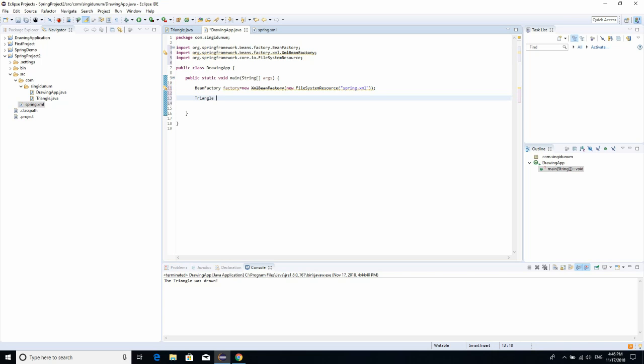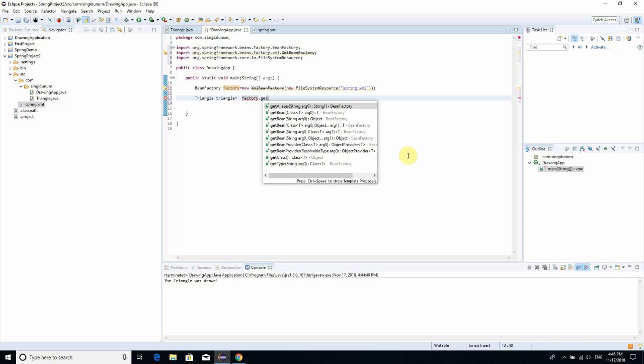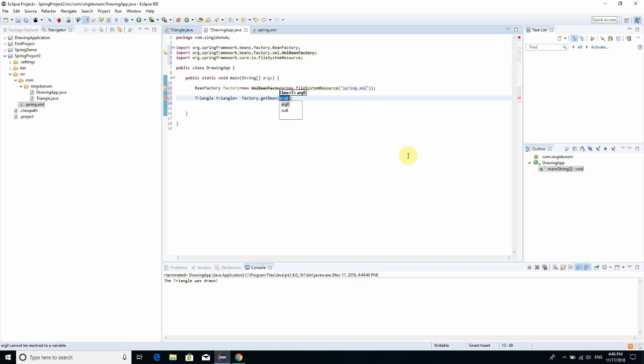So then we should do the following. We create a triangle object. You remember from the previous videos. With this, we now call the bean factory and ask the factory to create the object for us. So we say triangle equals factory dot get bean, and then within the quotes we specify the ID of the bean we want the factory to produce for us.